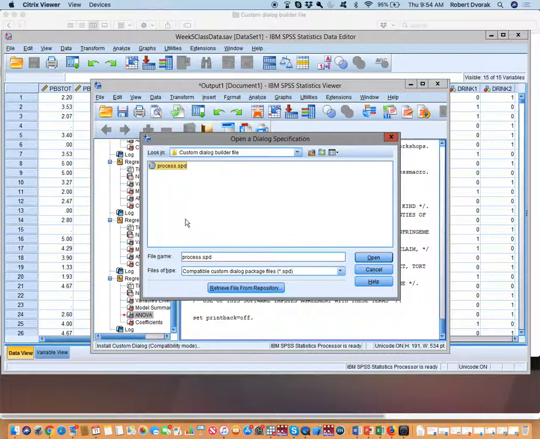You good to go? Rebecca, did you get it figured out? Yeah. Okay, so we are all good to go. We've all installed it. And the proof will be in the pudding here.